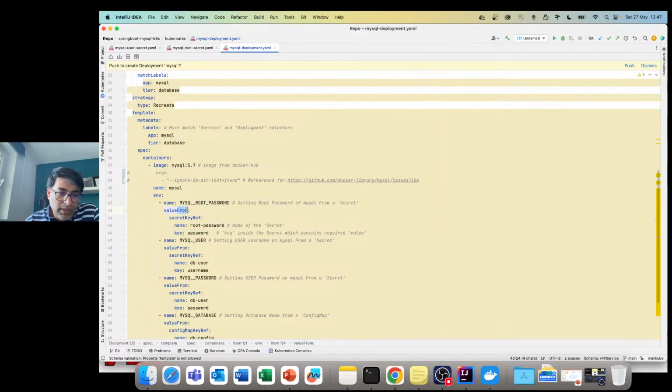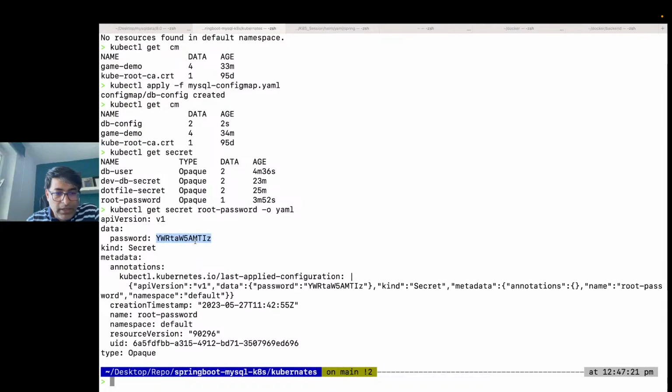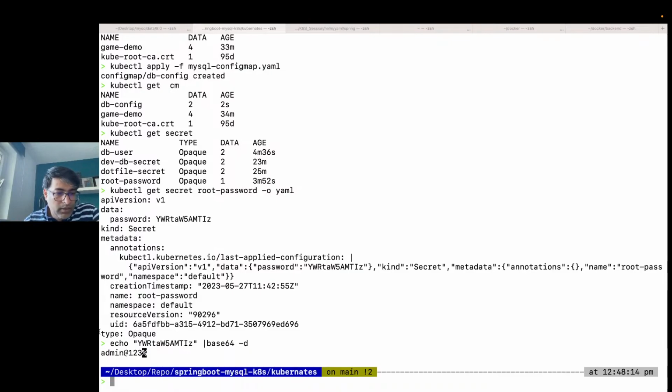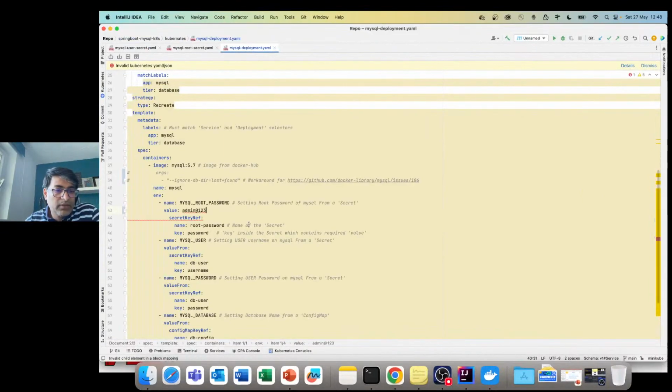We could have done it like this as well, rather than making it simple. The password, if I decode it, just decode this. If you see, it's admin123. We could have done it like this as well. But what it will become is hard coding.